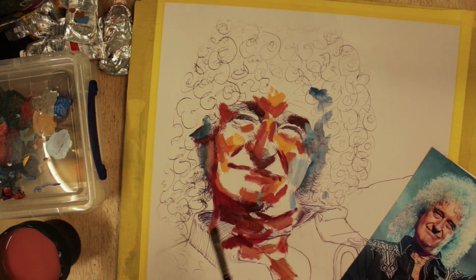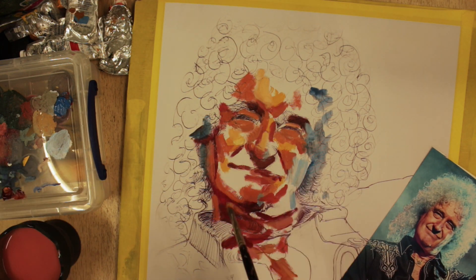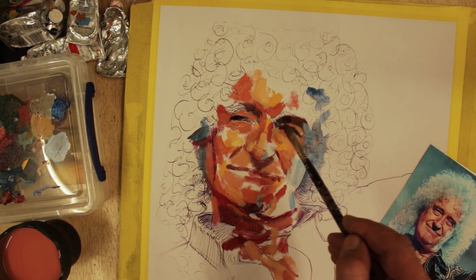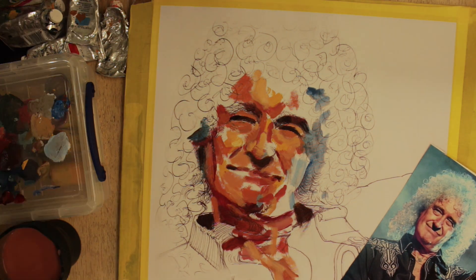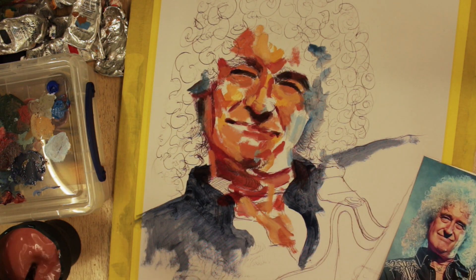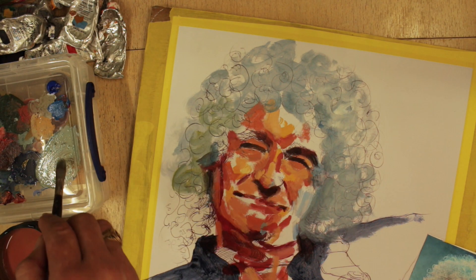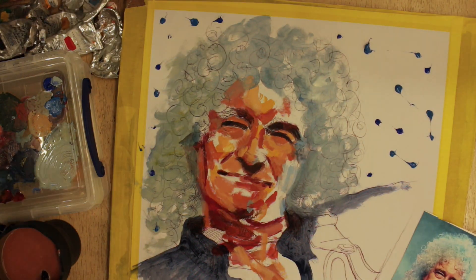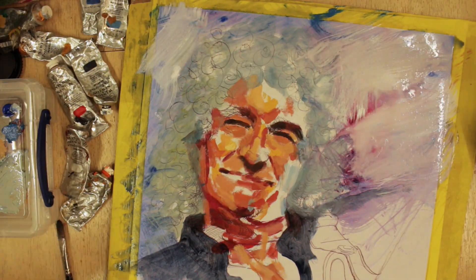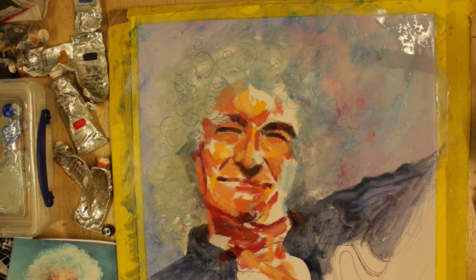I always recommend getting a richer version of the colour - slightly more saturated than what you want the finished look to be. The reason for this is because skin, ultimately, is a very translucent material. It's very subject to the conditions of the ambient light sources around it, subject to the temperature, and that causes variable shifts in the colouration of skin. Which is why there's no one formula for all types of skin. What we're trying to do is play with the temperature shifts we see in skin and its translucency. Painting a richer, more saturated colour as the underpainting allows us to knock that back and suggest the translucency of skin. We want to eliminate the white of the canvas and block in what colour we need as a base.